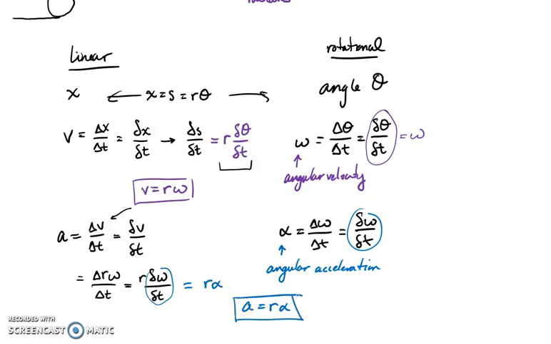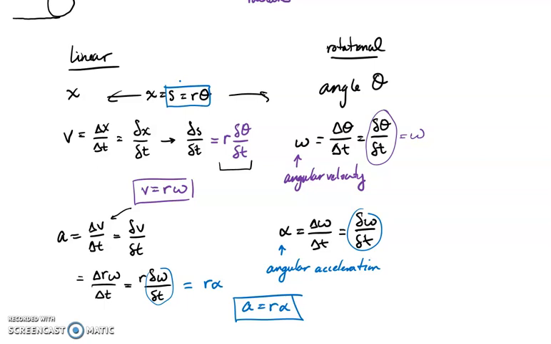So those are the three equations that basically link everything together. And I know the first one kind of disappeared, but it's still right here. All right. So if you want to go from linear to rotational, basically you're just taking the rotational and you're multiplying it by the radius. That's it. All right. It's pretty straightforward.